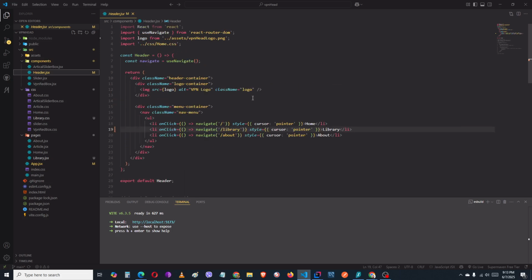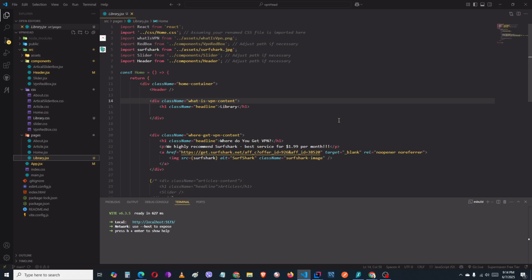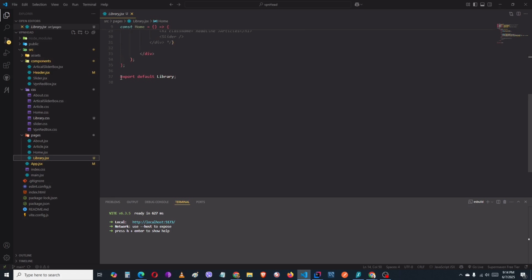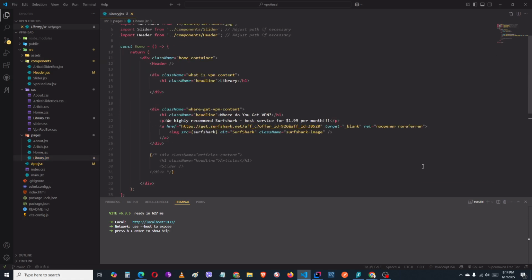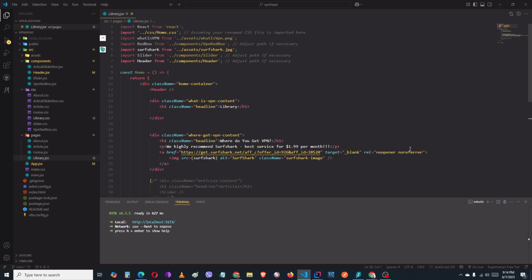Here we don't need library to be imported. Library is defined here. Is it library file itself? Okay, I export library. And I am 100% confused now. What is going on?